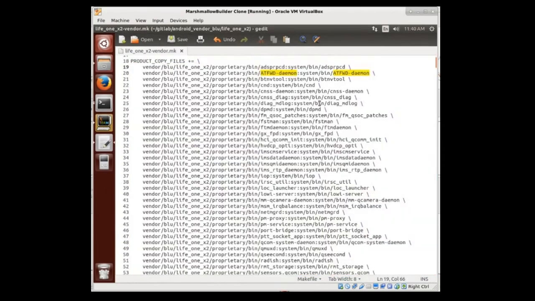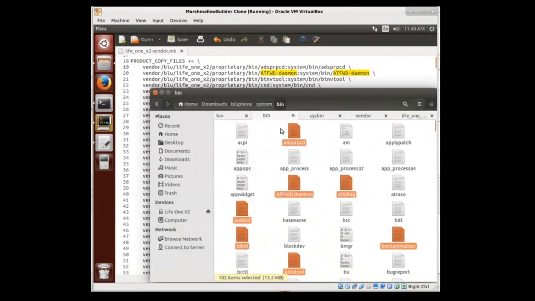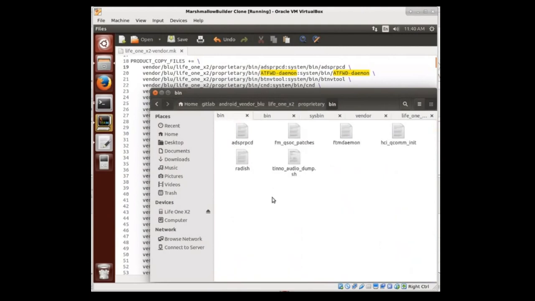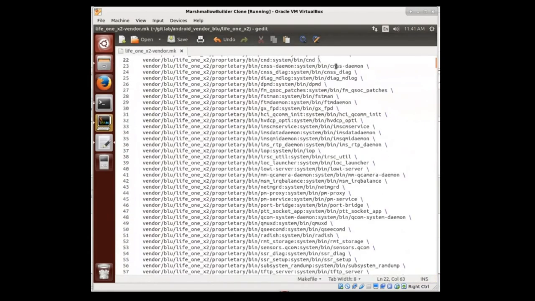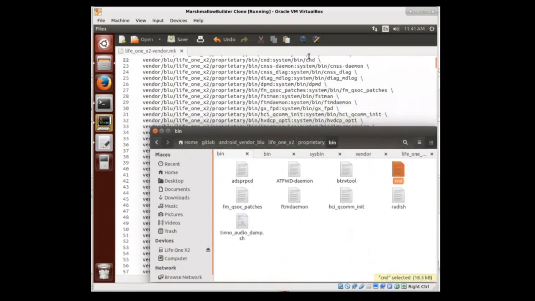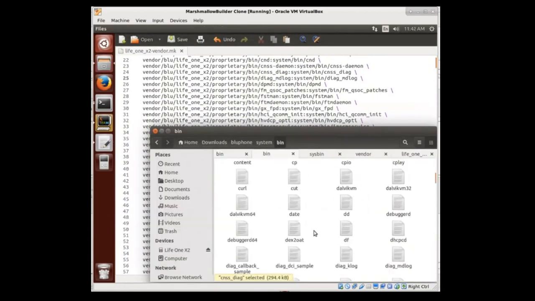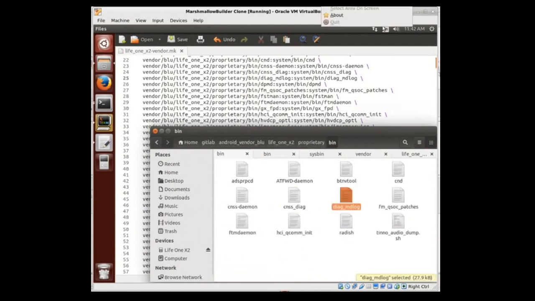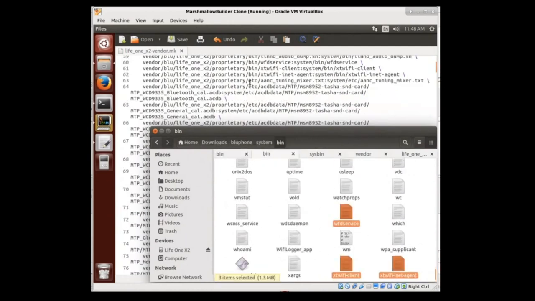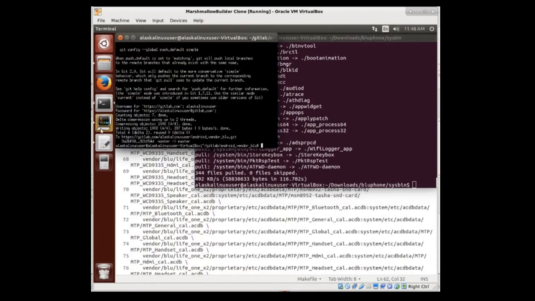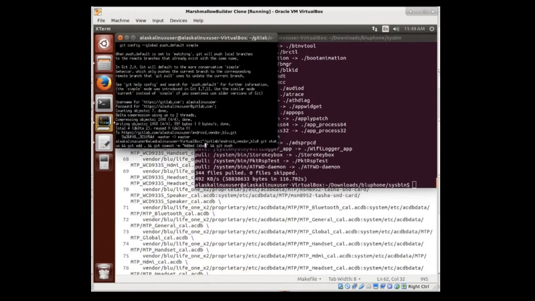So what will probably happen is when we've ironed out all the bugs and errors to actually build it, there's still going to be errors when we actually put it on the phone. And so we're going to be pulling logcats, and we're going to be trying to figure out what exactly the problem is and trying to get down to business on fixing those issues. So it's great to have a full backup of the system files, so that you can go through and grab those at any time.